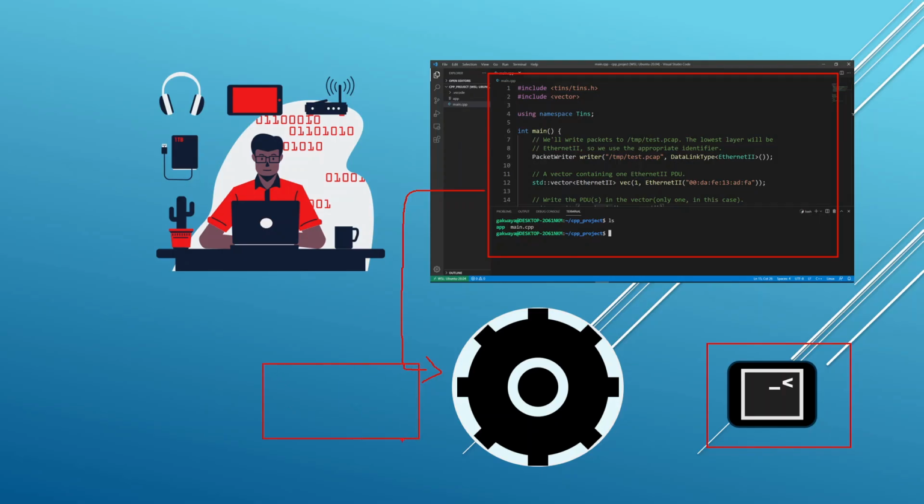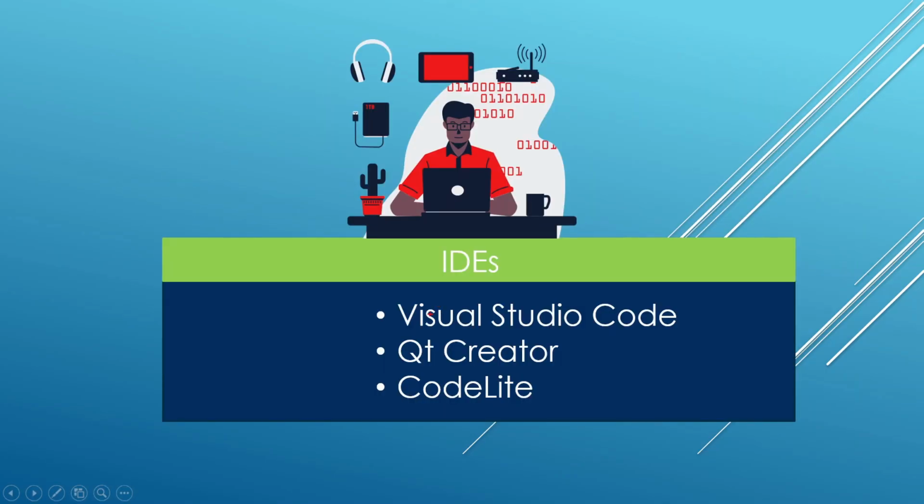We have two choices when it comes to Linux. We have GCC, that's one of the compilers. We also have Clang, and I am going to show you how to install those and set them up in a way that they can process code coming from Visual Studio Code, and that's going to be a bit easier here.